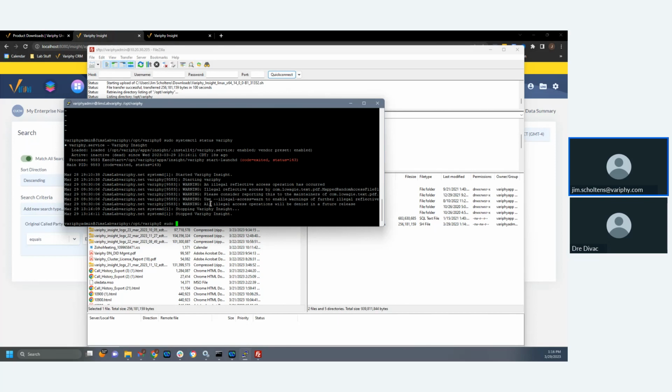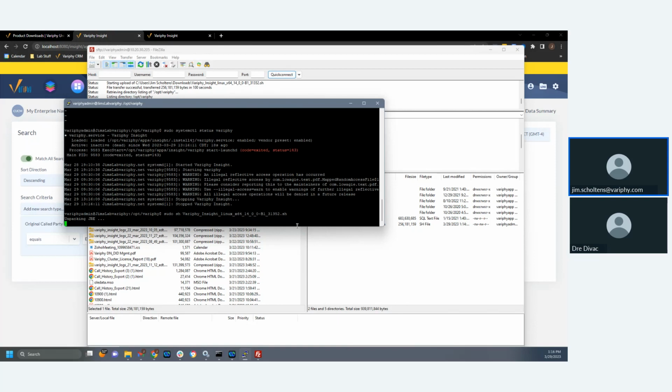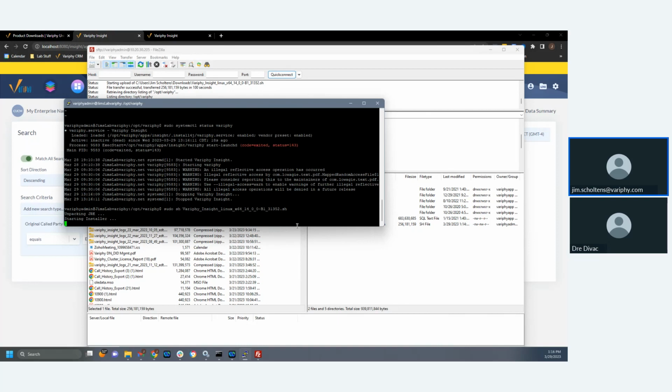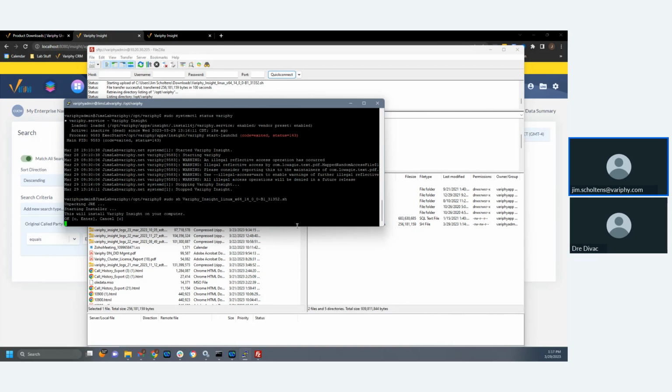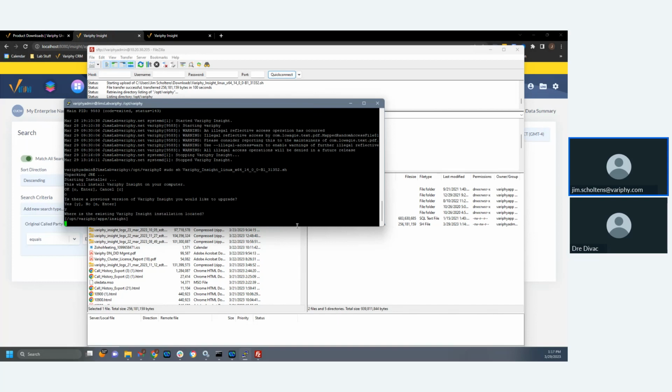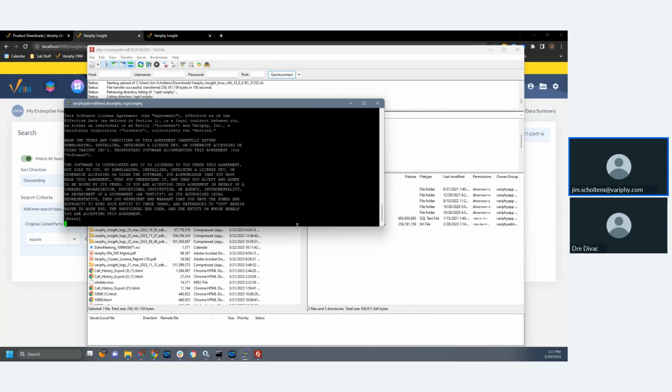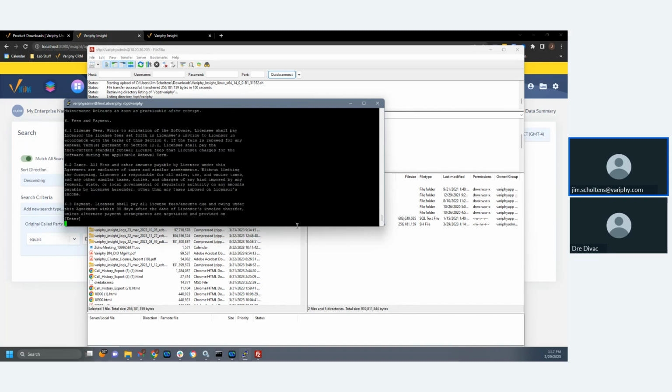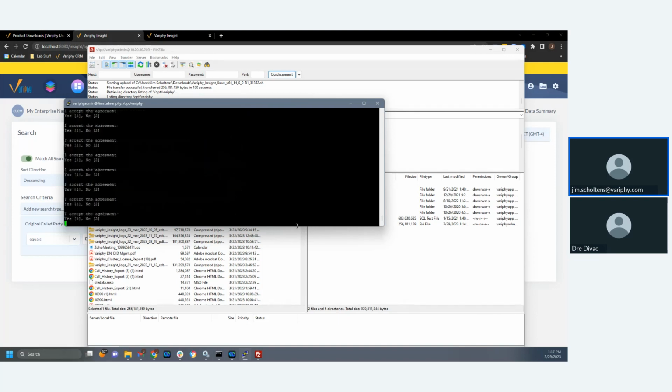All right, to do the upgrade, we're going to do a sudo sh, and I normally just hit uppercase V and then hit my tab key to fill it in so I don't have to do all that typing. Usually the upgrade would finish before I'm done typing. And we step through these. It's not a user interface here. We're just going to go O for enter and yes for previous version. And again, pretty much keep the defaults here. Just hold down your enter key and go through the license agreement. Don't worry about going past it. It'll just keep prompting you for accept or deny. So we're going to accept it.